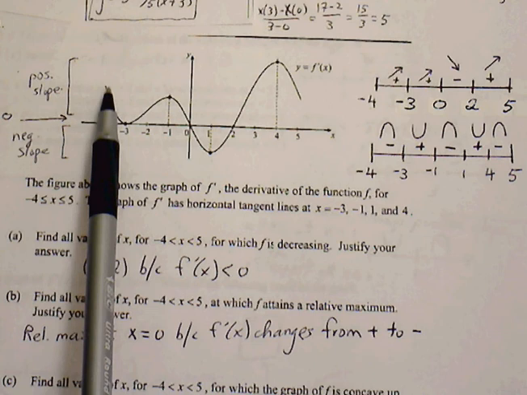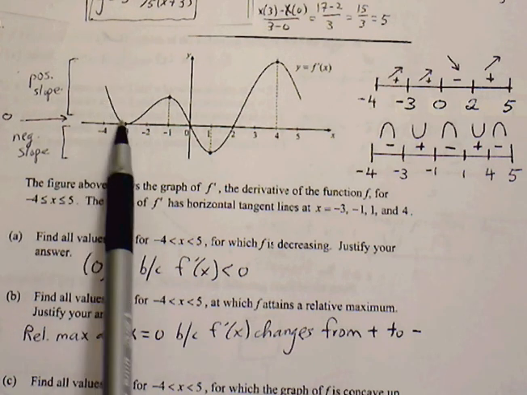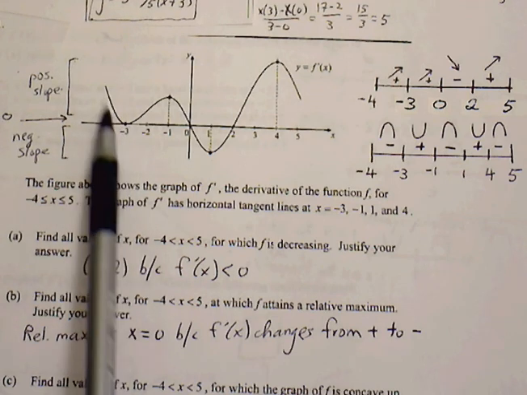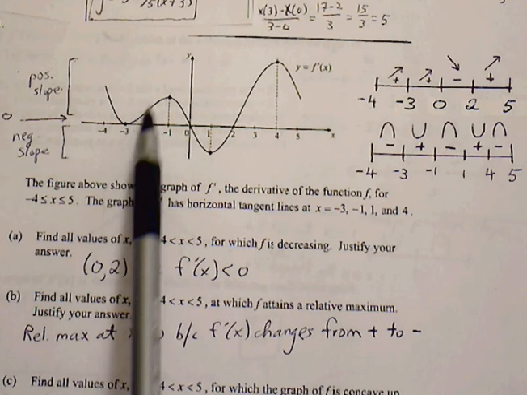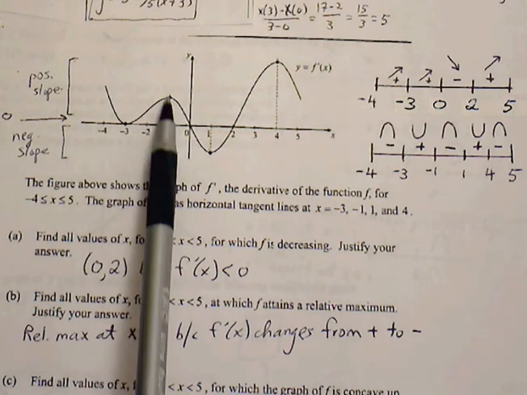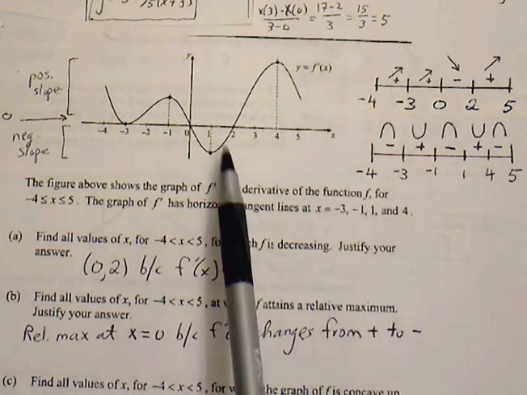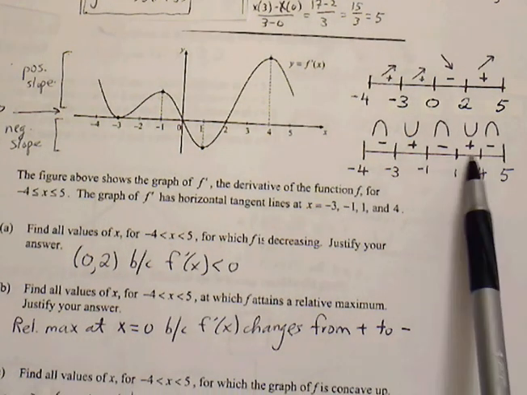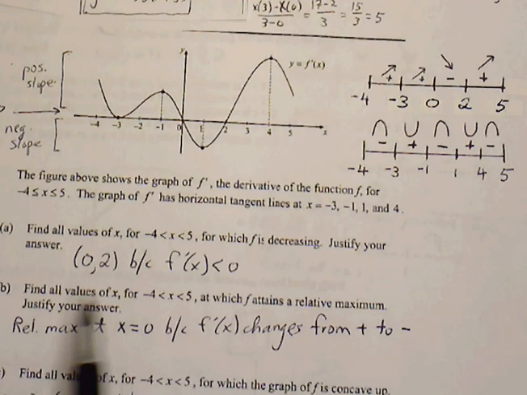So this shows a decreasing rate of change for the f prime graph, which indicates concave down. Positive slope represents concave up, negative slope represents concave down: concave down, concave up, and then finally concave down. Okay, so based off the sign line, we should be able to answer the questions a lot easier.